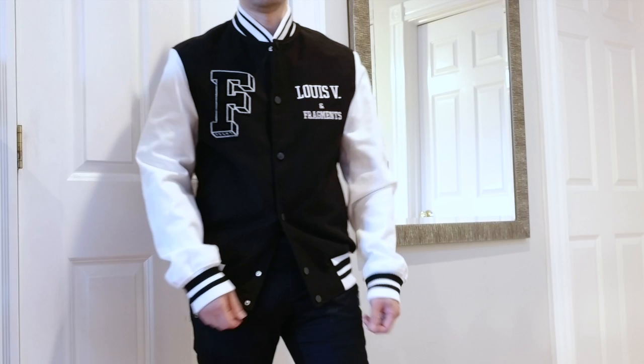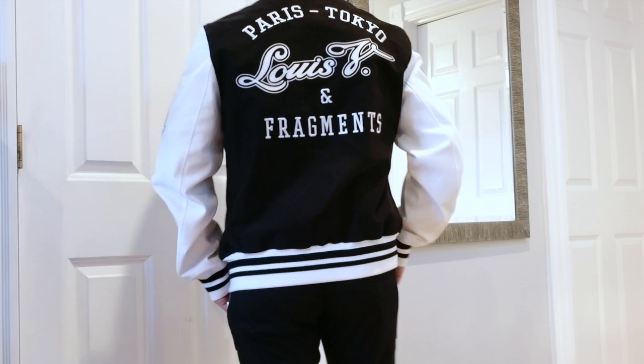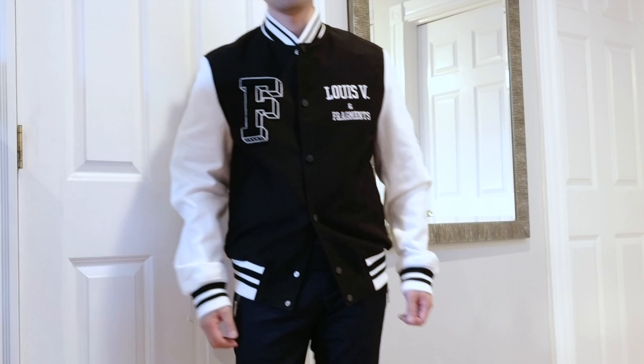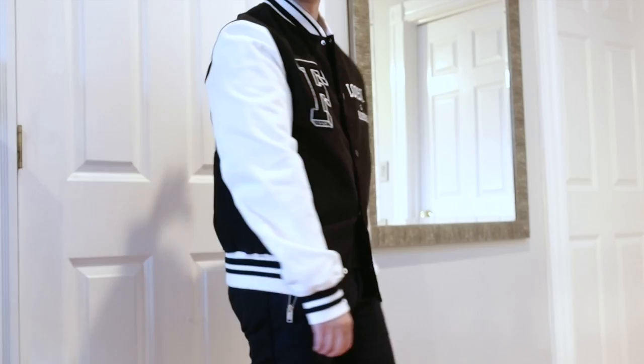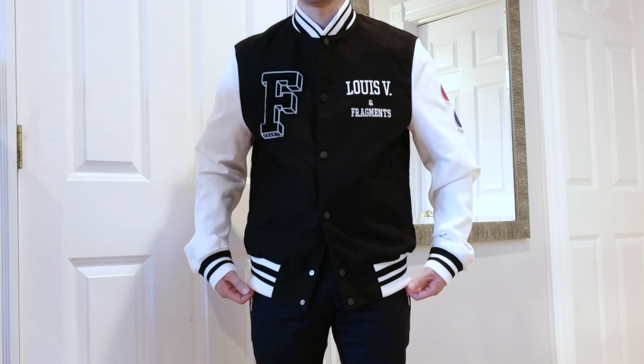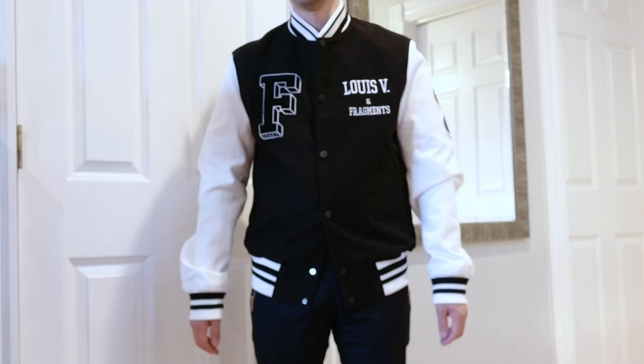Here are those two patches with actually embroidery, the Louis Vuitton in red and the Fragment in black. And then in the back is that detailing, which is kind of what I would call the editorial shot in the back. And then on the right sleeve, it's plain, it's just white. It has the ribbing on the bottom. There's two closer buttons down here, but it's kind of hard to tighten for me because it hits me at my hips rather than at my waist. So if I button it up, I would pretty much leave the bottom two open.